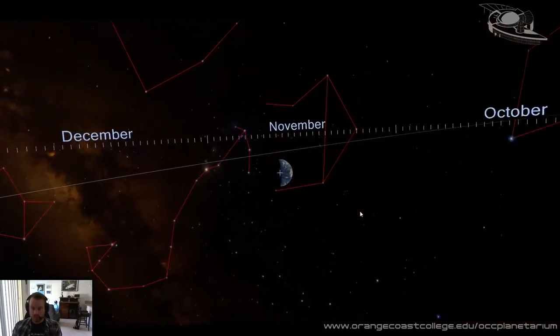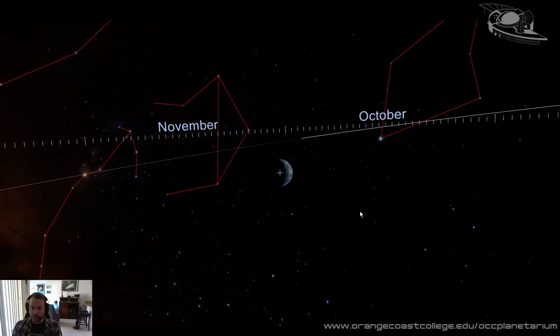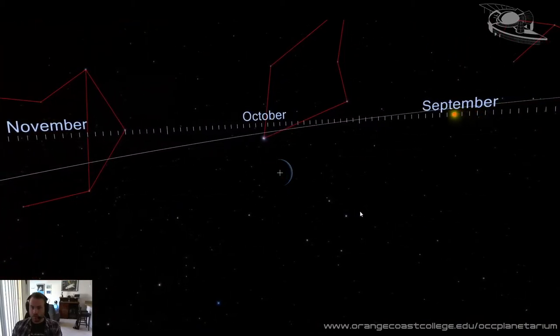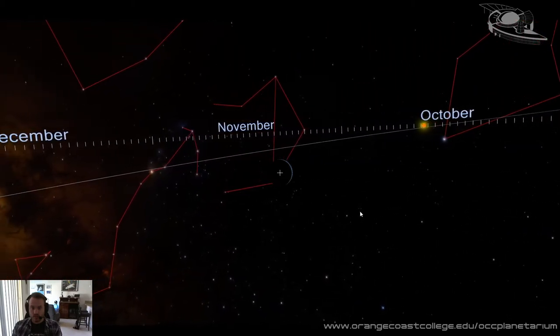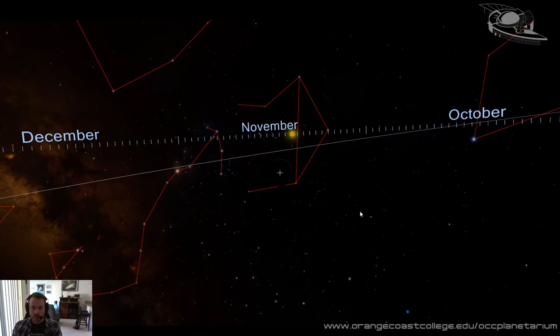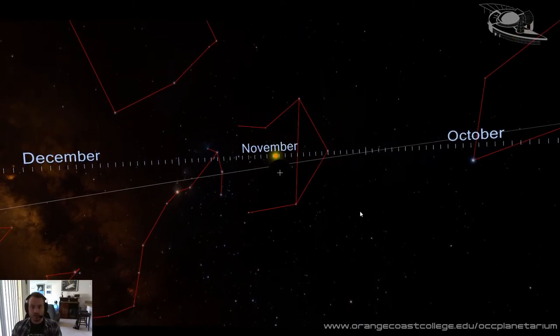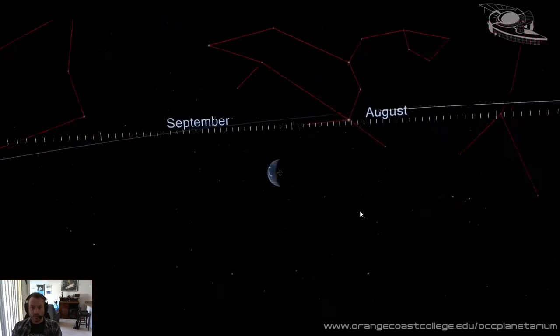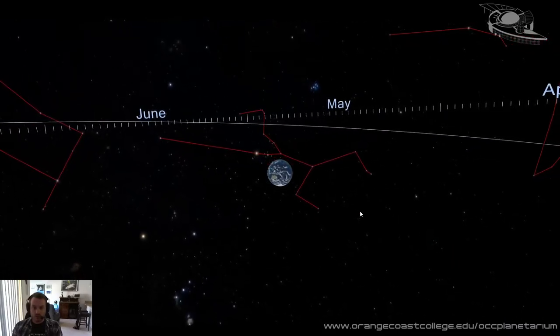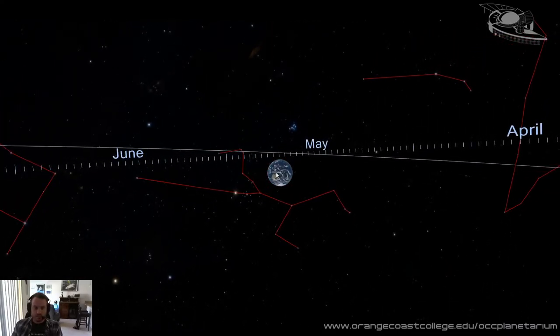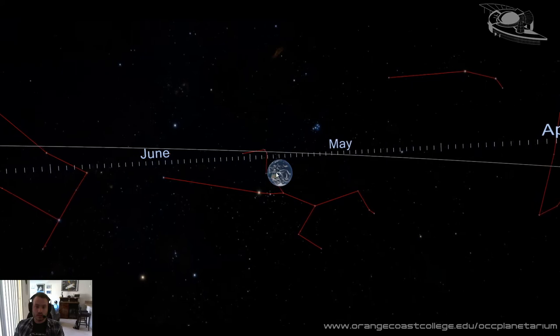And we can see the opposite happen too. If we speed up our time again, we can see the sun traveling around, and we'll get it into, say, here in November. So now the sun is in front of the constellation Libra, and now the nighttime side is facing over here towards Taurus and that star cluster of the Pleiades. So at different times during the year, the sun is going to be blocking out different constellations.